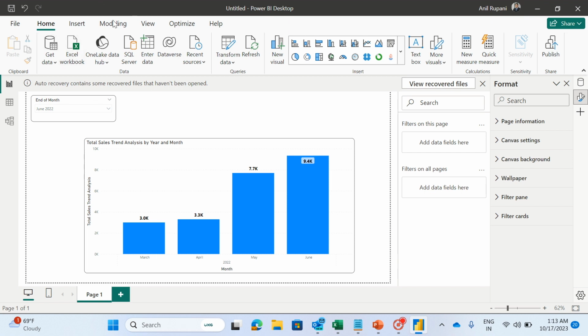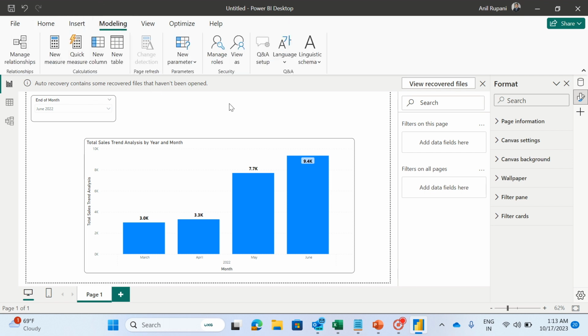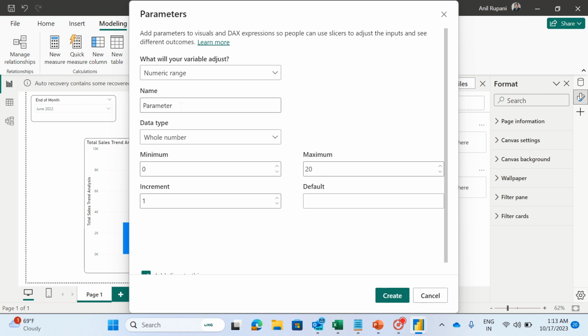To do this, we'll have to go to modeling, and then we'll have to select new parameter, and here I'll be selecting numeric range, and in the parameter name I would write number of months trend. Minimum I will say 1, maximum I want to see maximum 12 months of trend, incremental in 1, and default is, let's say, 4 months. I will create this.